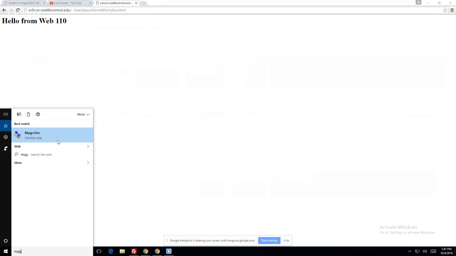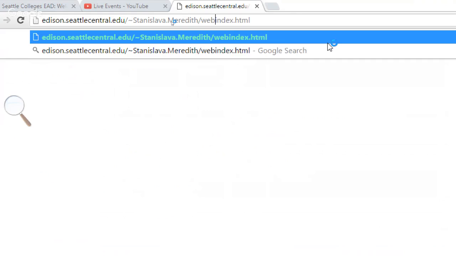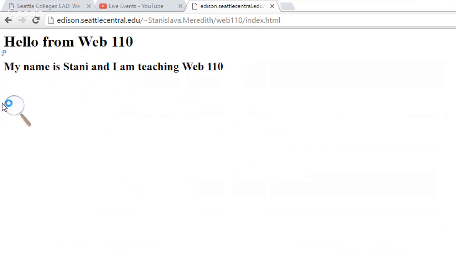And so what do you think we need to add here to find this directory? The folder names. But we need to add a folder name, which is web110. And it's case sensitive, as far as I know, it used to be. So I just again want to stress, be case sensitive so you can make your life easier. And now, web110/index.html. And sure enough, that's the different index.